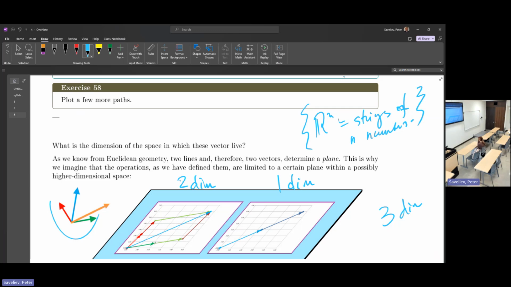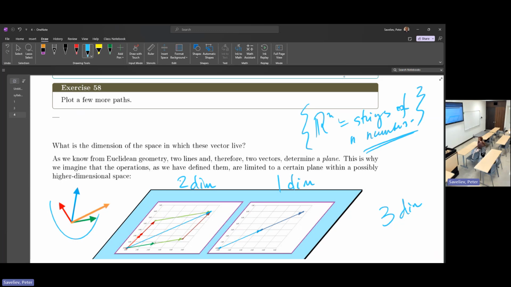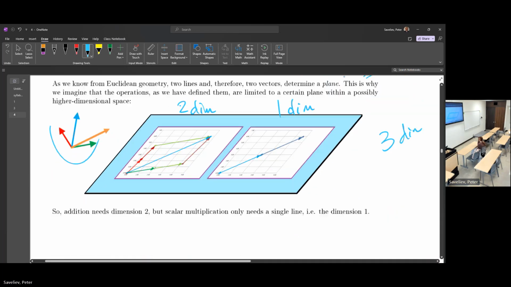Where we're heading is the strings of numbers, so we have to do it in the abstract. But nonetheless, the visualization still remains valid. So I have four vectors on the left to suggest that this might be a four-dimensional space as a matter of fact. But the algebra is the same no matter what the dimension is. Okay.